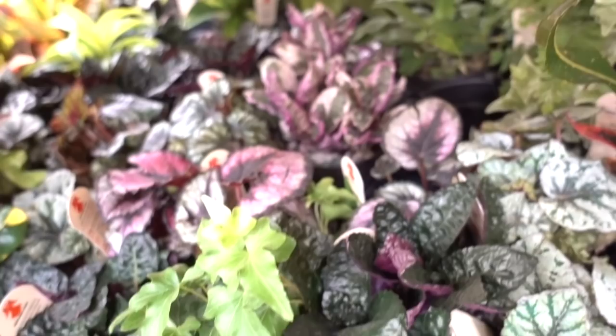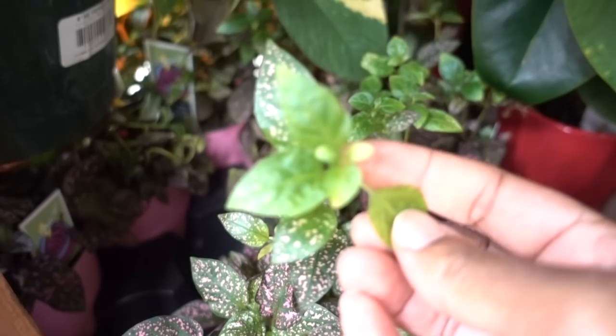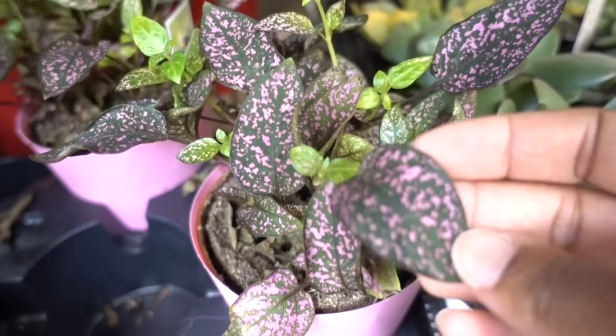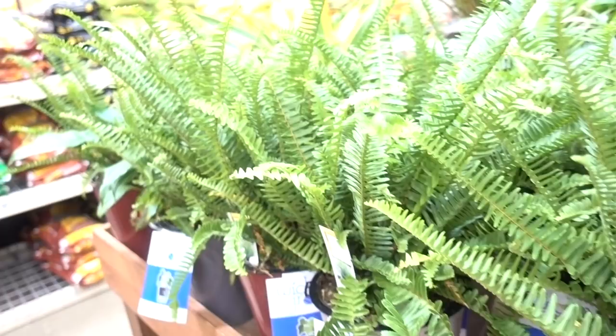Cute Dracaena back there, actually. We've got a bunch of polka dot plants down here. They're in the dark, so they're losing some of their pink color, which is so sad because it's such a pretty, happy plant. My polka dot plant looks a little gangly and weird, but it's super happy. All of the leaves have this really pretty dark green with polka dot pink foliage. So I think my plant is really happy, but these seem like they're struggling. Lots of ferns. No, thank you.